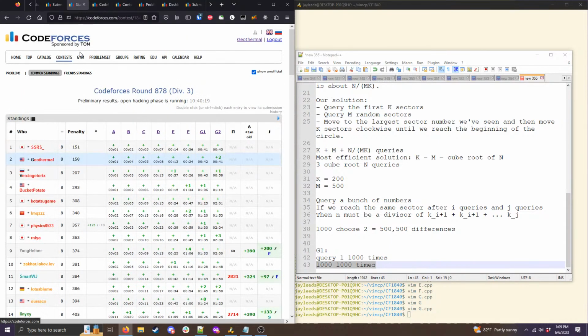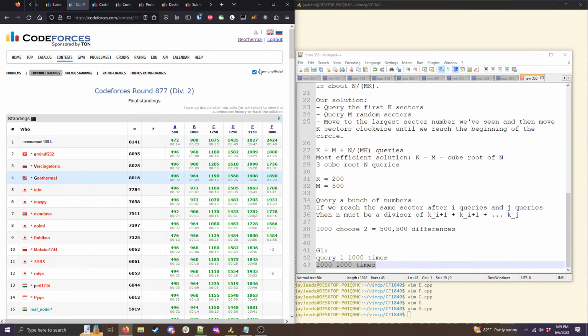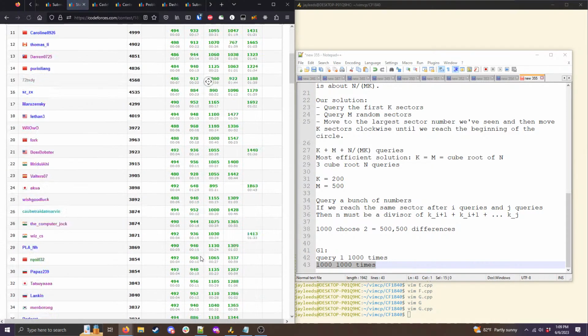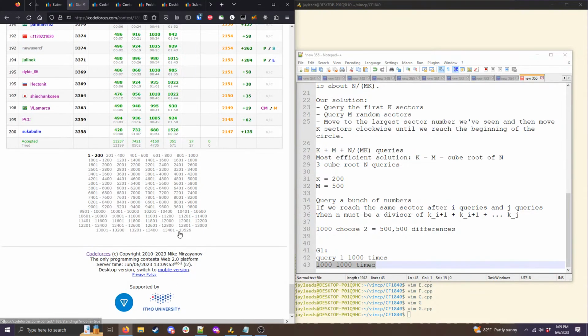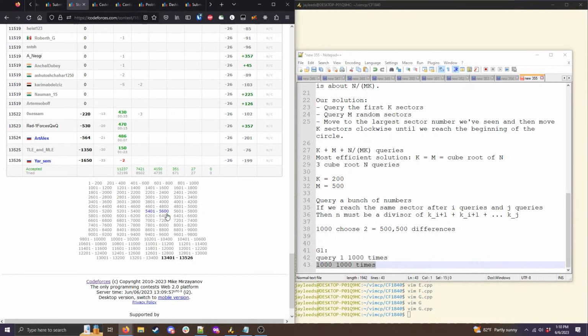Yeah, and it is a common trick. As NotLinux said, another common trick for getting negative performance is to go into a Div 2 contest and submit a solution that is hackable. Or even a solution that isn't hackable, but then just make a bunch of really incorrect hacking attempts.